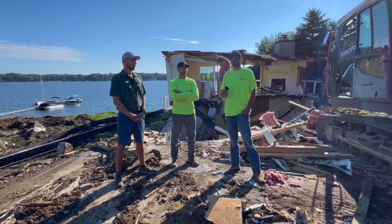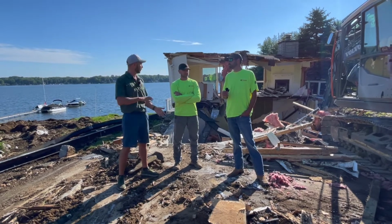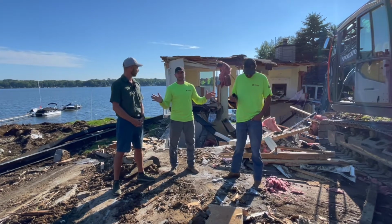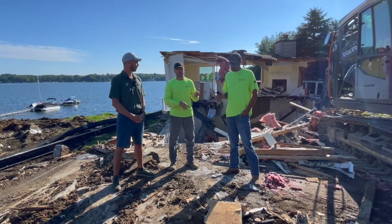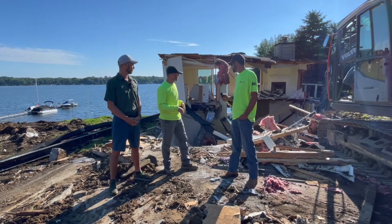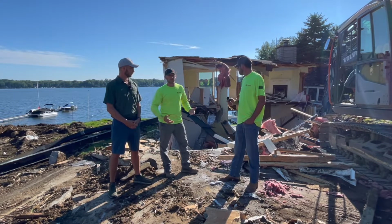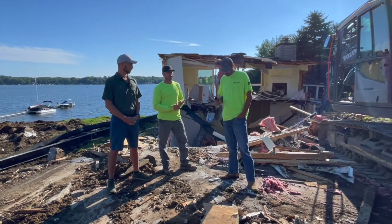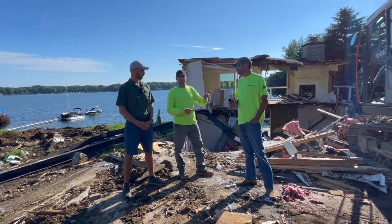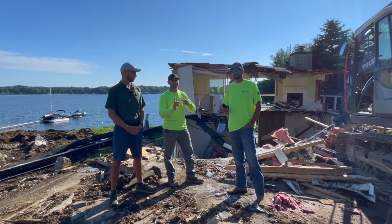Matt, you want to talk about getting rid of this debris and where it goes? Yeah. Not all debris is created equal. We have building debris, like your shingles, your 2x4s, your insulation, just your building materials. That typically goes to a landfill. Unfortunately, we're in Delton, so there's nothing close to us. We either take it to Marshall or we take it back to Kalamazoo, right? Marshall is 40 minutes. The other one's 36 minutes. So it's really a turn-wise.